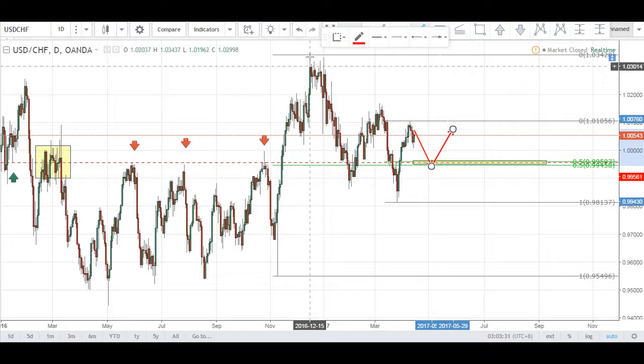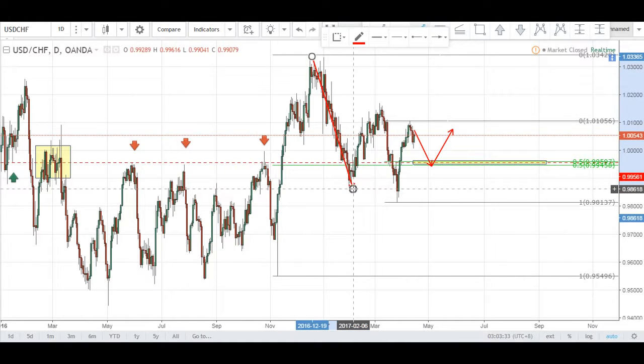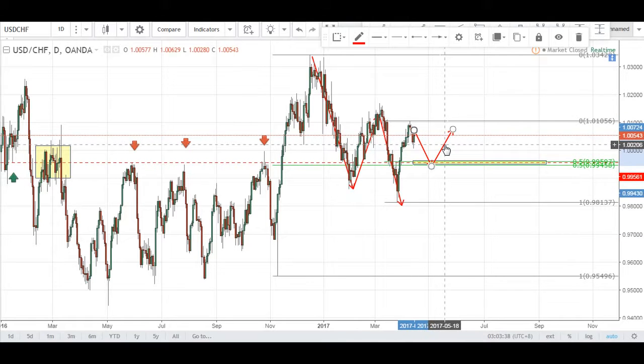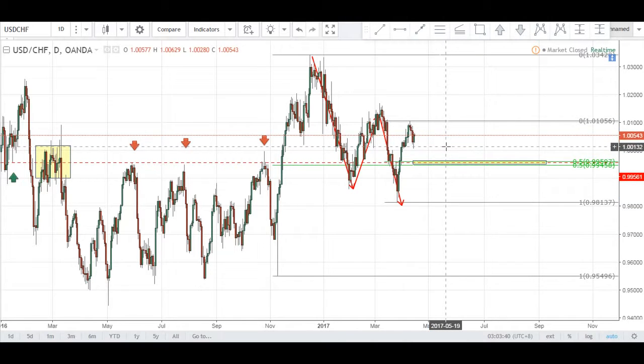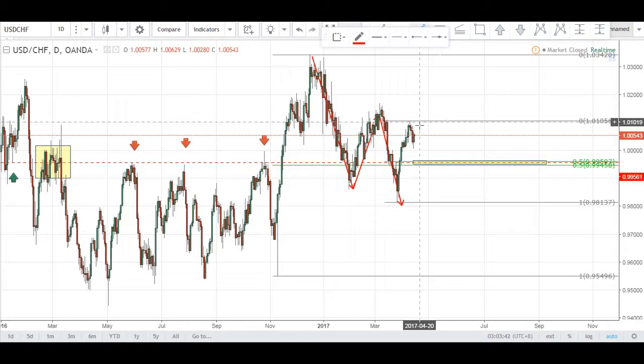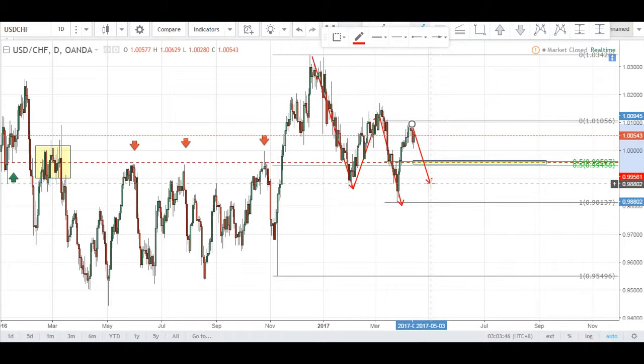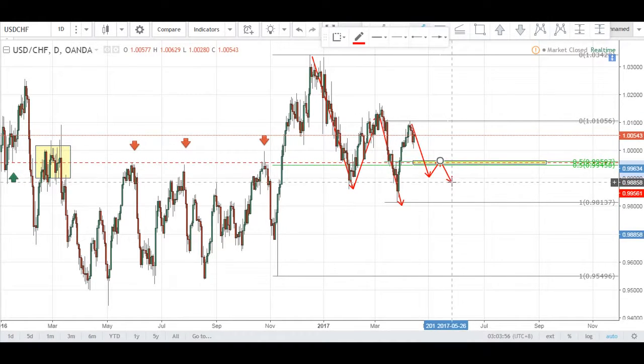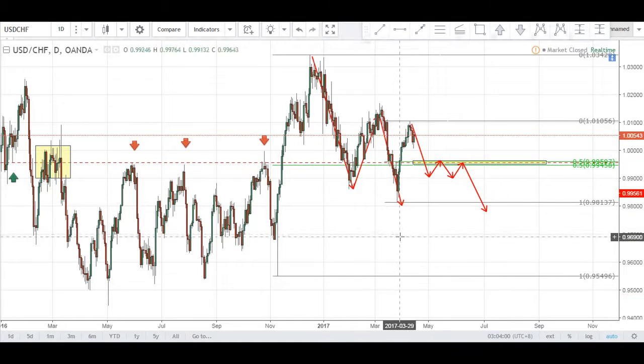However, as you can see, price has been making lower lows like this. So if you were looking for a potential short opportunity, we can use the same structure area and wait for a breakout of that structure area that we have identified, possibly a close below this identified decision zone, and we could wait for price to retest this area, possibly in the form of a double top, before we go short in this market.